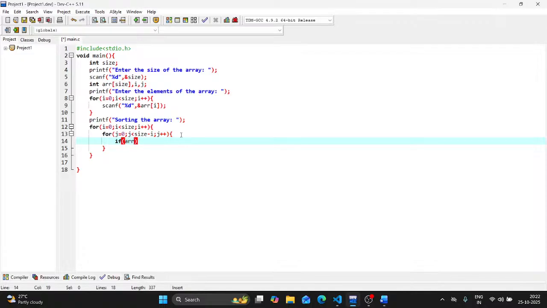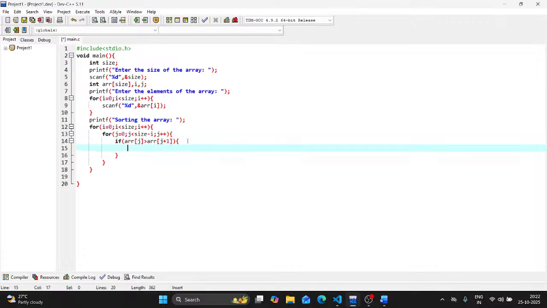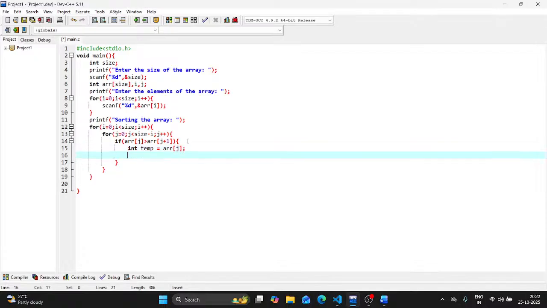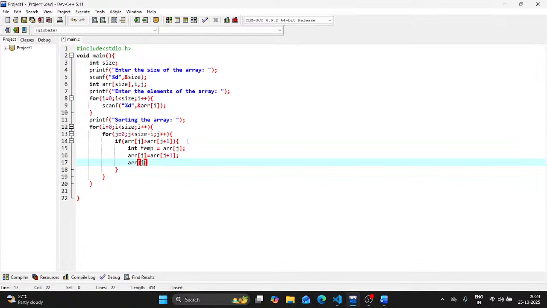If array of j is greater than array of j plus 1, that means the previous element is bigger than the next element. Then temp is equal to array of j, array of j is equal to array of j plus 1, and array of j plus 1 is equal to temp. That should work.